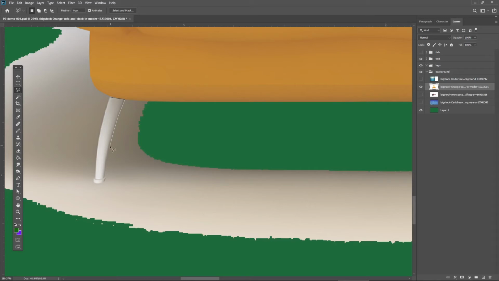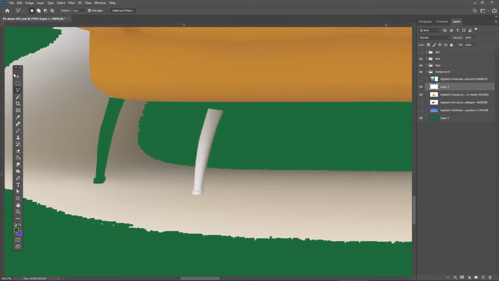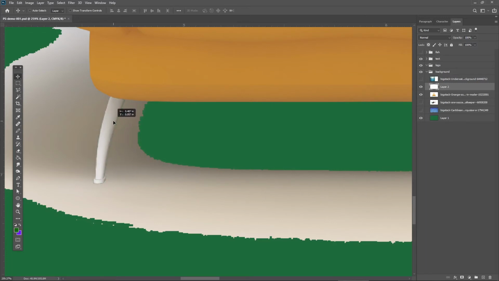So again, using the selection tool, just going to go down carefully. Again, the more time you spend on this, the better. The more zoomed in you are, the better. I'm trying to do it fast for the demo's sake, but you can take as much time as you want here. Okay, so I'm going to go Control X. I'm going to cut that foot out. I'm going to Control V to paste that foot back in. I'm going to use the selection tool, go back, put it right where it belongs. Okay. And I'm going to write left foot.